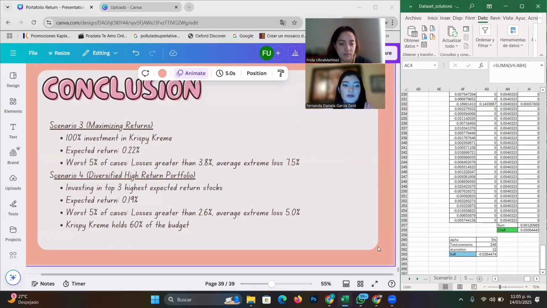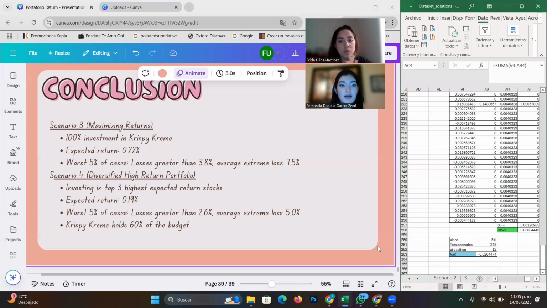For scenario 4, we have a diversified high return portfolio where we are investing in the top 3 franchises. We have an expected return of 0.19%, and in the worst 5% of the cases, we are expecting losses greater than 2.6% and an average extreme loss of 5%. In this scenario, Krispy Kreme is holding 60% of the budget, which is still a major percentage.